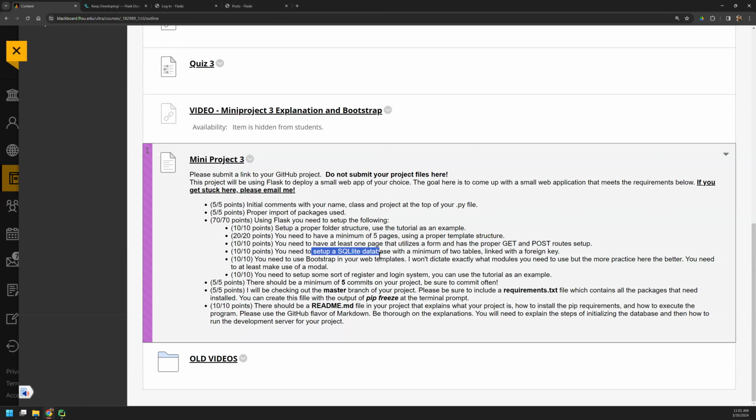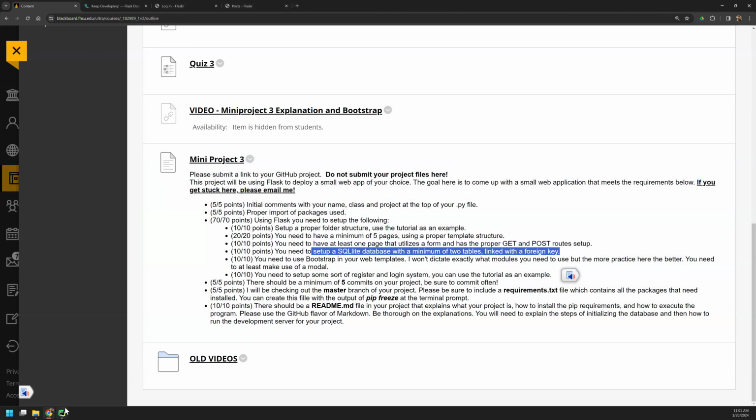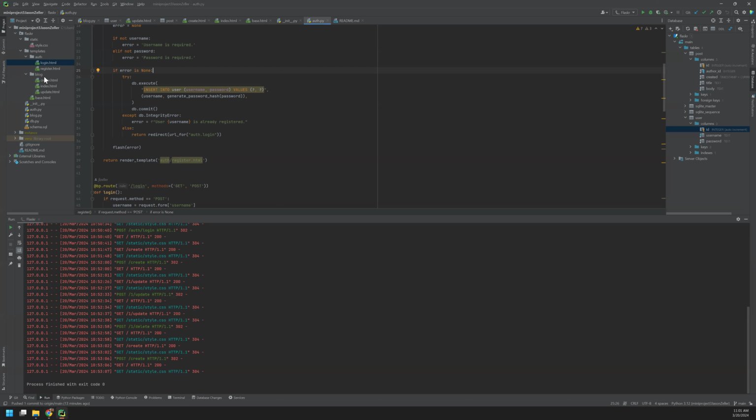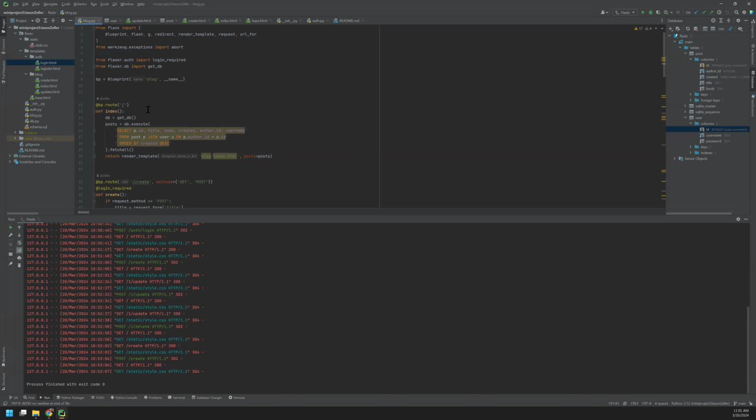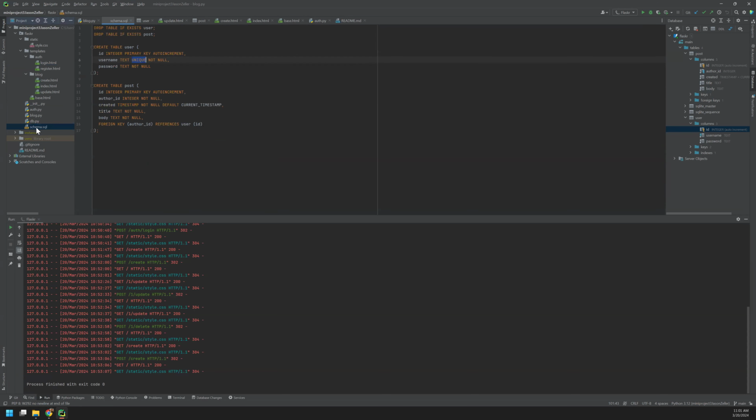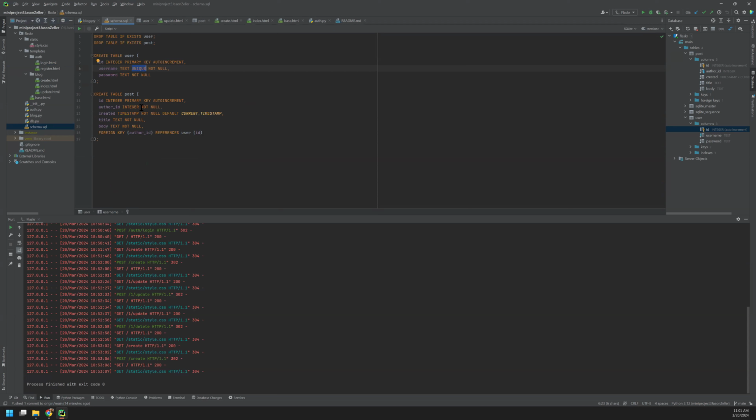You'll also need to set up a SQLite database with a minimum of 2 tables linked with a foreign key. Again, the tutorial has something like that with blog. So what I'm really looking for you to do is create something other than a blog that would use this same format. You can use this same template in order to set those across. You can set up your schema where when they log in, they have access to create something other than posts. Maybe it's storing movies or storing your favorite books or something like that. Similar to what we did in the INF601 class when we came up with very simple projects. You're just going to take that one step further and make it web-based now.